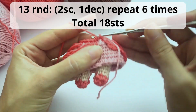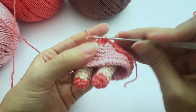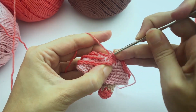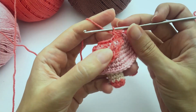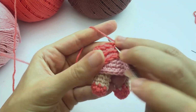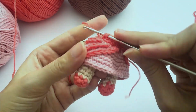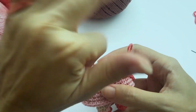For round number 13, you'll work 2 single crochet, 1 decrease, repeat 6 times, and you should have a total of 18 stitches here at the end of this round. Okay? So 2 single crochet here and 1 decrease. Super good. Work here all the way until the end, normally, and I will catch you up for the next round. Okay, my other decrease. Super good. So this is how it should be looking like.